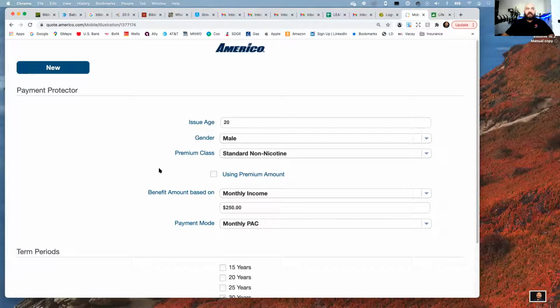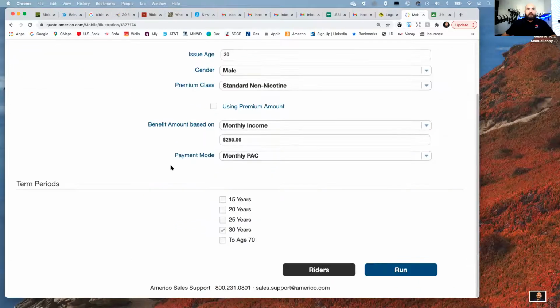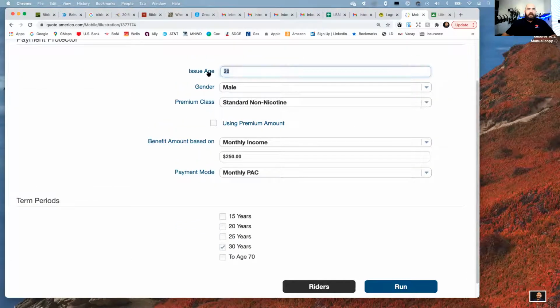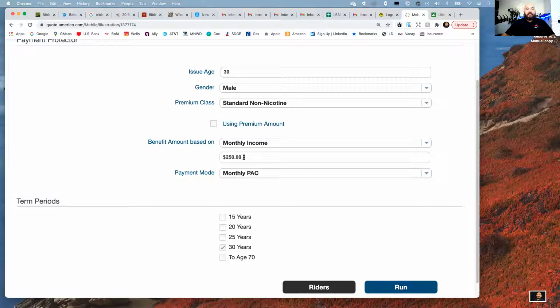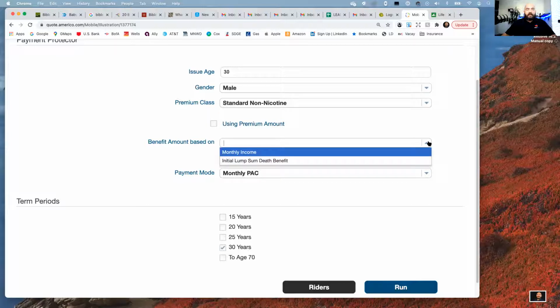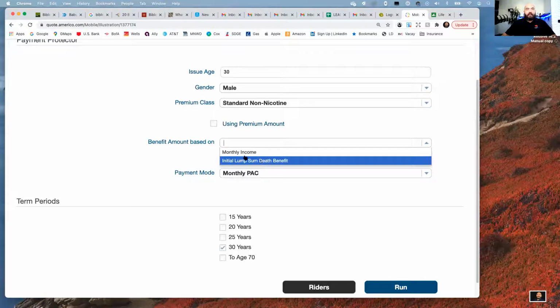So it's basically going to pay you out in case something were to happen, right? They're relatively inexpensive, I should say. They're not too bad. But depending on the amount of income that you want a month, that's obviously going to cause the amount to go up, or you can get a lump sum death benefit.